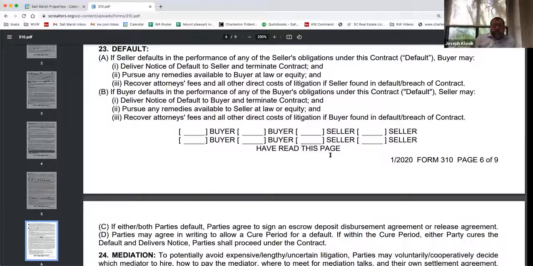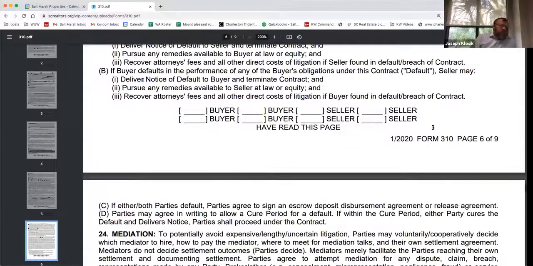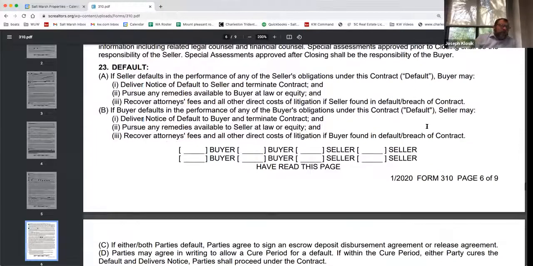If a buyer or seller asks you what happens if they were to default on the contract, you can point them to paragraph 23 and then say, if you have any questions on specifically what these are, you will need to talk to an attorney. Because how it's written is pretty aggressive. However, what you want to get away from is, well, if I walk away, are they really going to sue me? If I give them the earnest money, are they really going to sue me to buy the house? Well, no, they're not.